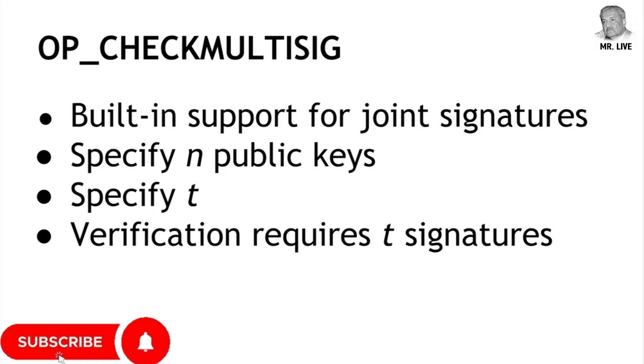So with multi-sig, you specify n public keys, and you specify a parameter t, or a threshold. And for this instruction to execute validly, there have to be at least t signatures, t out of n of those public keys that are valid. So we'll show some examples of what you'd use multi-sig for in a second, but this is quite a powerful primitive that in a compact way in the Bitcoin scripting language, you can express the concept that t out of n of these public keys must sign in order for this transaction to be valid.